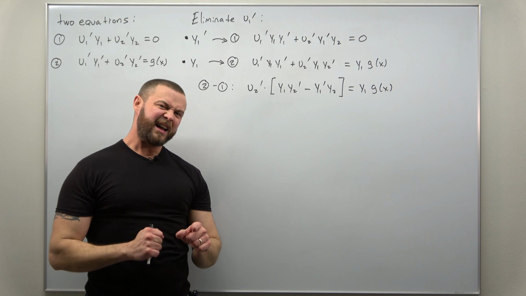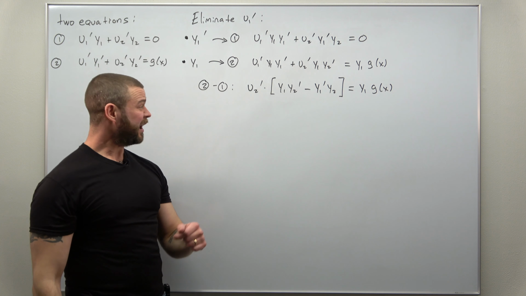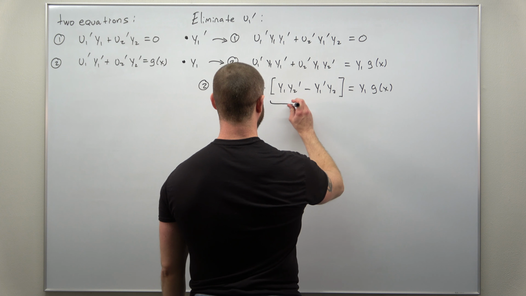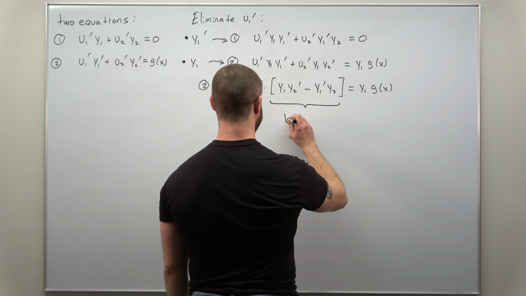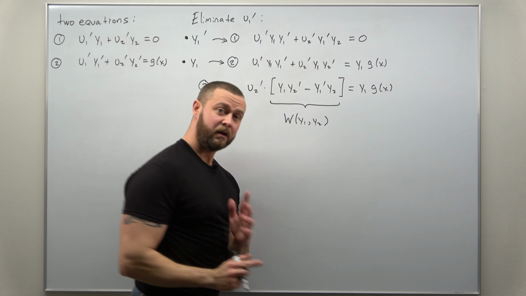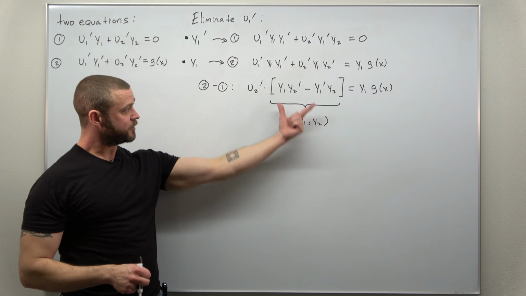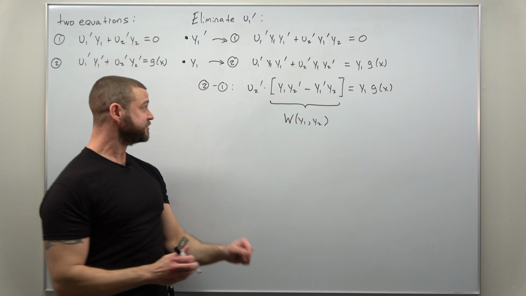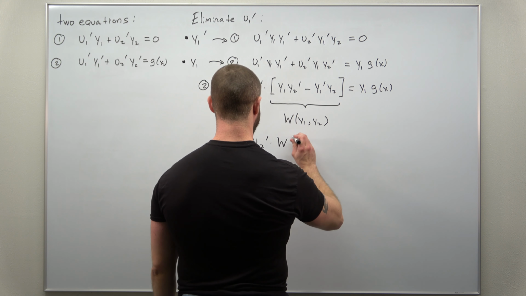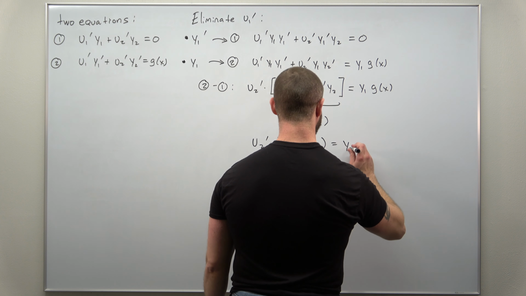It's a little odd that the integral formulas contain the Wronskian. Where does that come from? Well, that is exactly what's in the brackets here. That is the expression for the Wronskian of y1 and y2. So let's just rewrite that. Instead of the terms in the brackets, we'll rewrite that as the Wronskian of y1 and y2. We are almost done. Everything's falling into place.